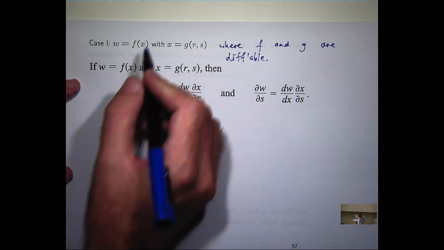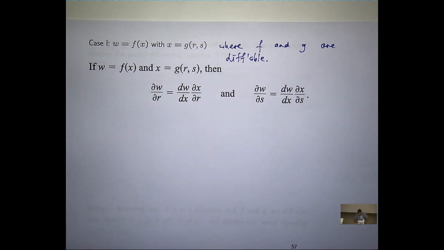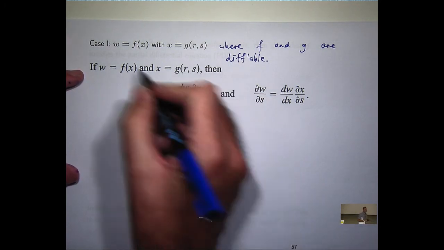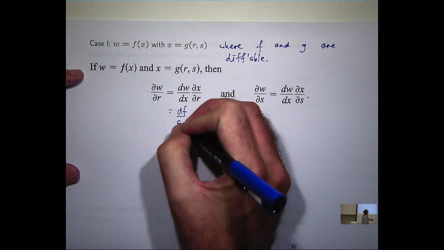Now, you might think, well, why don't I just plug that into there and just differentiate? Well, sometimes you can do that, okay? Think of x here as like an intermediate variable. Ultimately, w does depend on r and s. Yes, I agree with you. But think of x as like an in-between or an intermediate variable. Okay, so a couple of things. Firstly, a little bit of notation. You can write dw dx, that's okay, but I'd prefer to write df dx.